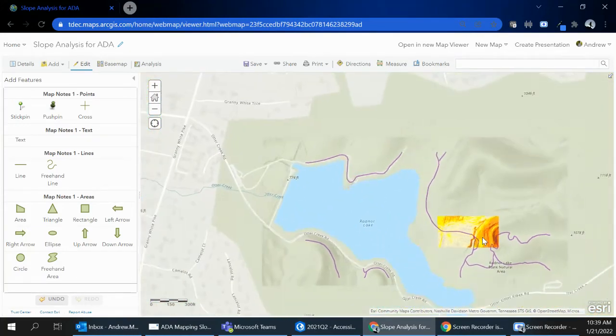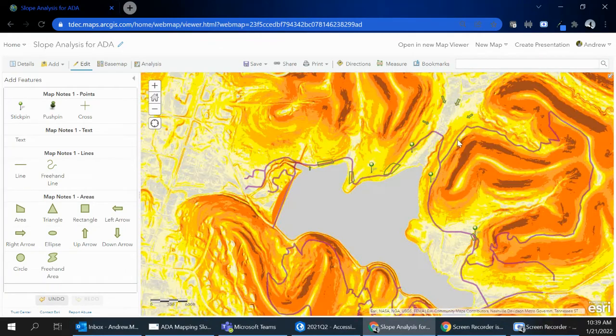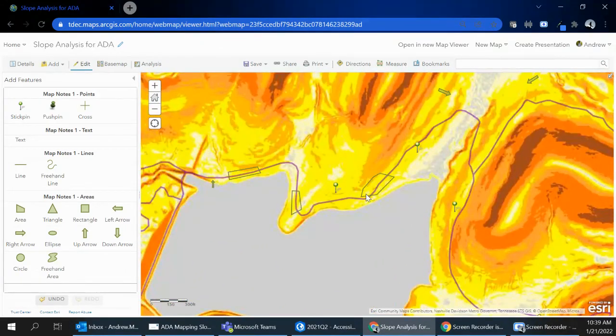The next level of this, if we like what we're doing, I can try to figure out a way to export all these map notes to a map that you could have on your phone so that when you're walking around, we can figure out exactly where that is on the ground. One last thing I'll show you.